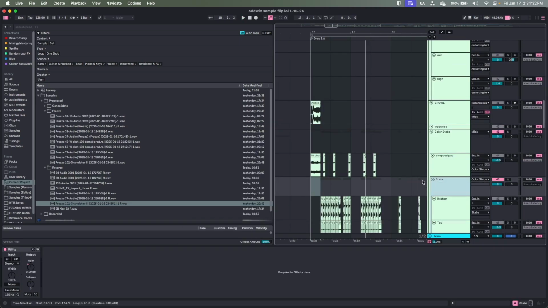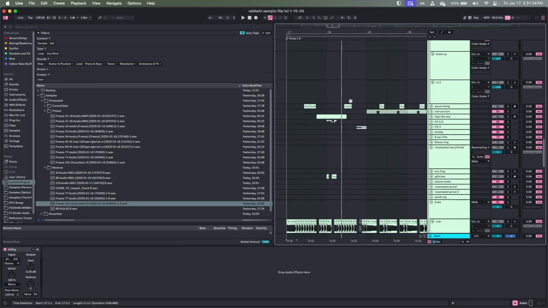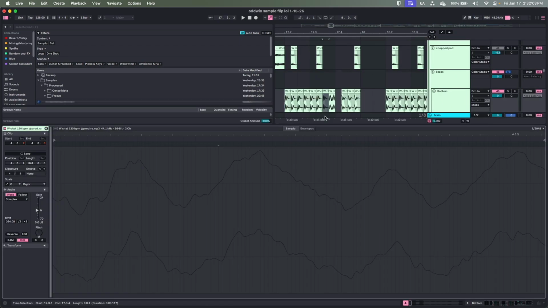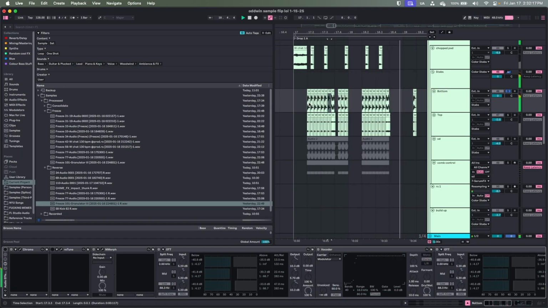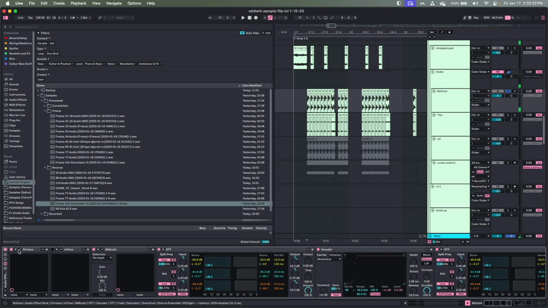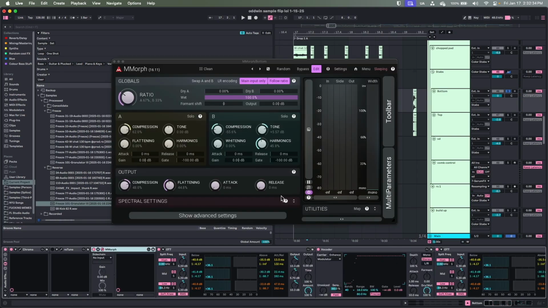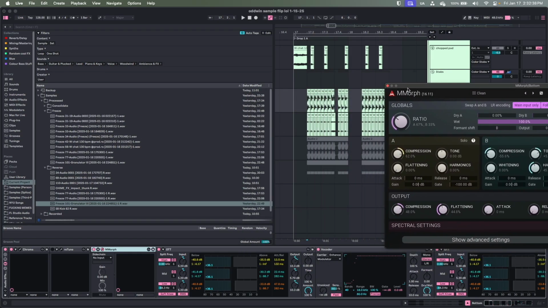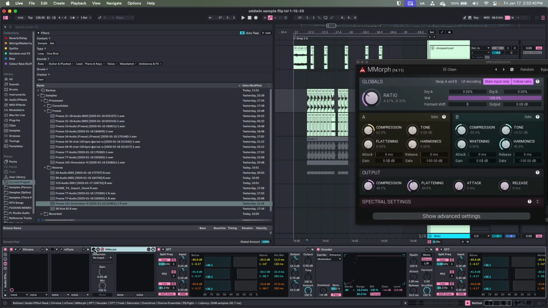Then let's go into the main part, which is these little stabs here. This was made from the sample, chopped into really, really small pieces. It's not in key, but again, I put a chroma before that. There's some morph. Basically the morph is morphing to itself, which ends up adding a timbre to the sound, which ended up sounding really good. Without it, it sounds like this. With it.